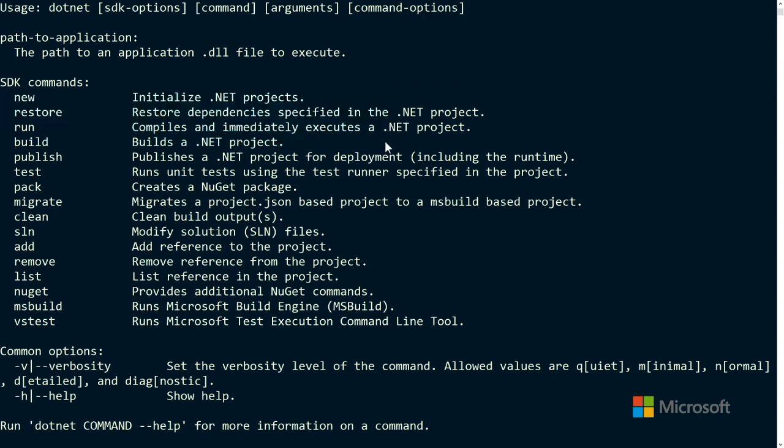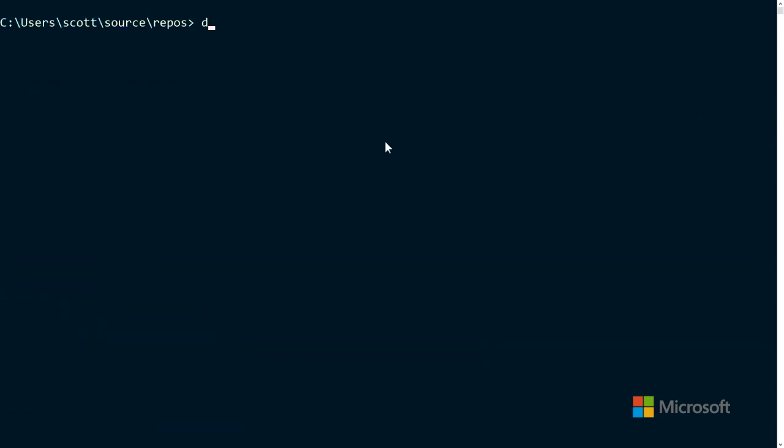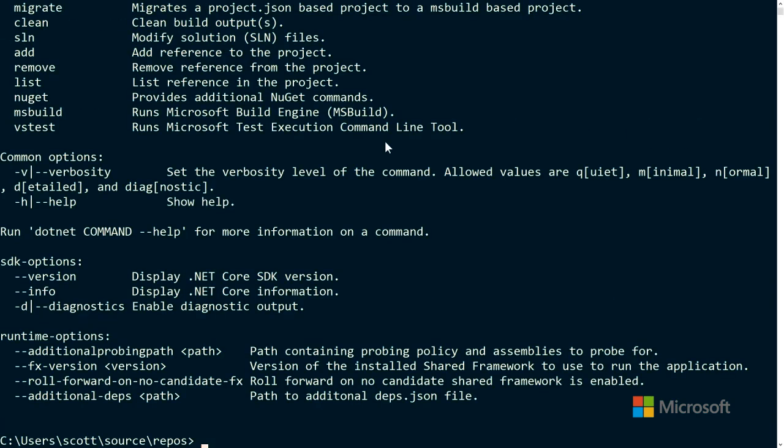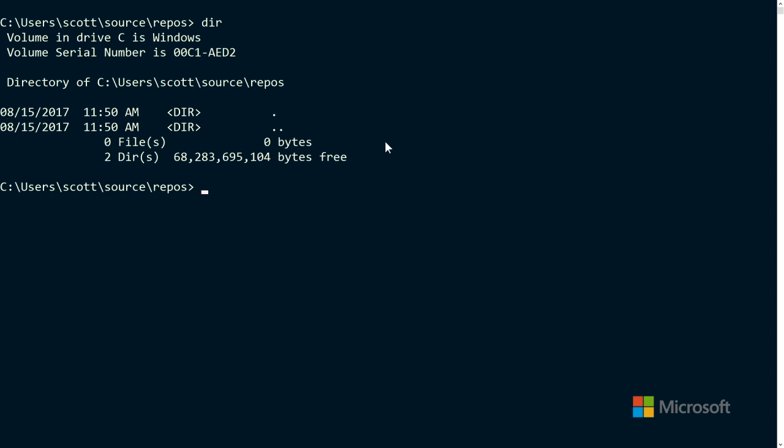One of the cool things, especially with .NET 2.0, is the number of templates that come out of the box in the command line. Okay, what is a template? I think of it as a starting ground, something that gives you a form or structure that helps you write your code eventually. For those of you who've used PowerPoint, which has different templates that give you styles and guidelines, think of this as PowerPoint for your code. So I've got console apps and web apps and test apps, different kinds of apps, which we will have a look at. Should we go and see what kind of apps they give us? All right, let's do it.